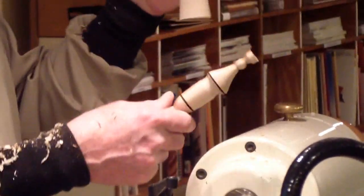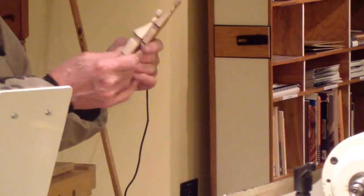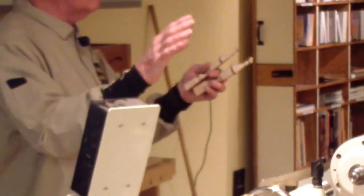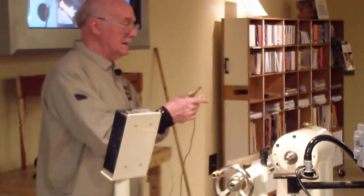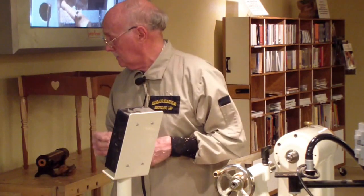You can see, sitting on a wall or on a piece of furniture, you can accent things real quick, real easy. It's best to make a little drawing on there. Once you get it rounded, I like to make a little drawing. Should have done a little more of it. I'll do that on the next one.